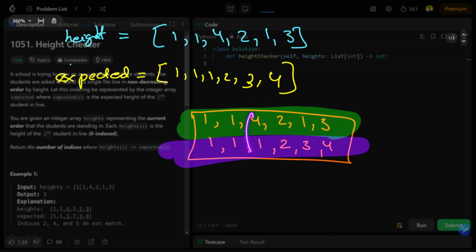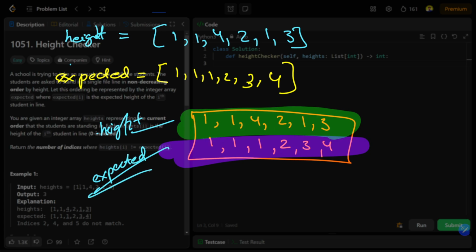This is one bad student, this is one bad student, this is one bad student. This was the original height at which the student is currently standing, and this is what we expect. We need to find the count of how many students are not standing at their actual position.